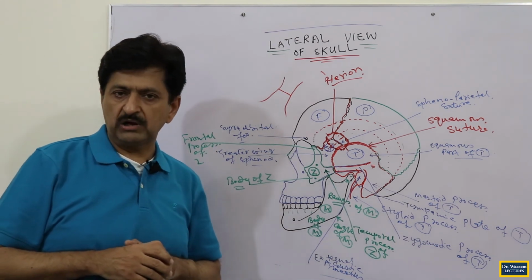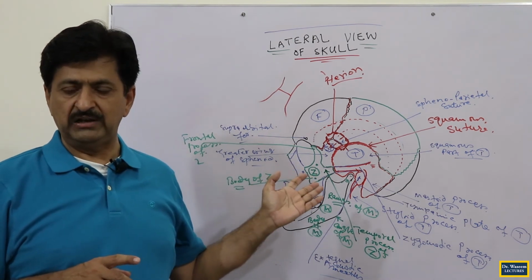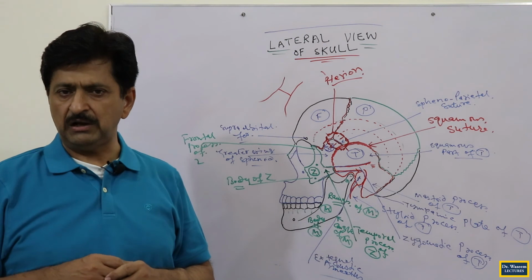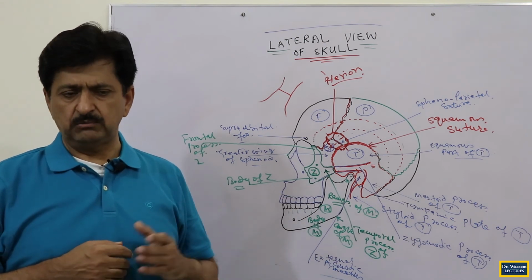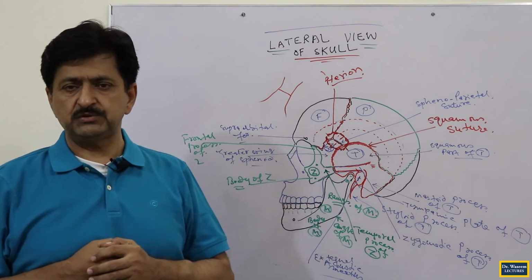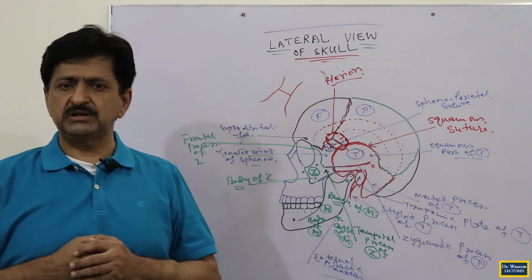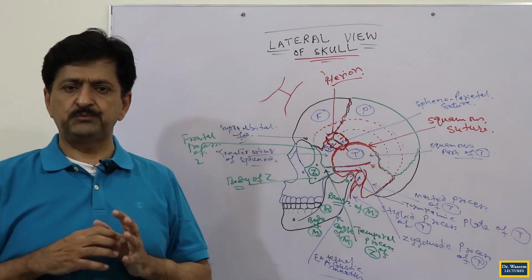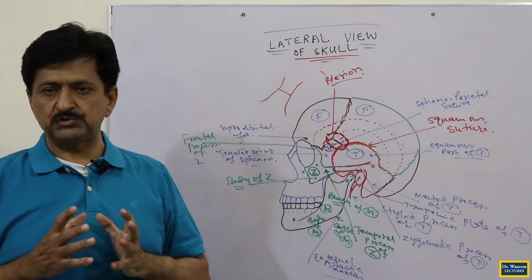The hard palate will be done in the oral cavity. The infratemporal and pterygopalatine fossae we have already discussed, and the perivertebral muscles we already have an idea about, as we discussed them in the muscles of the neck. This was your class, in which we discussed the important outer landmarks from various views of the skull.